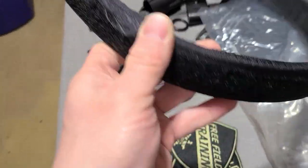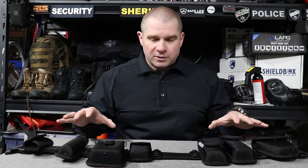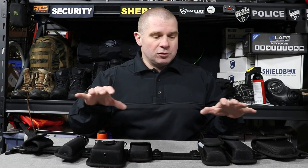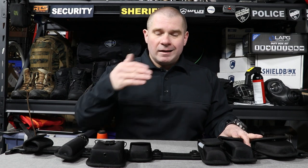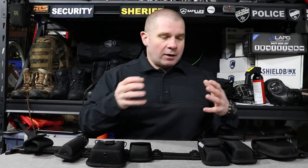Starting off, you're going to need a belt to go under this. It doesn't have to be anything fantastic because it's going to be covered by the duty belt, so you can get any little nylon belt as long as it's fairly sturdy. If you need to upgrade to armed security later on, you're going to want to upgrade your under belt at the same time with something more sturdy because carrying a handgun and magazines is going to almost double the weight of the belt.